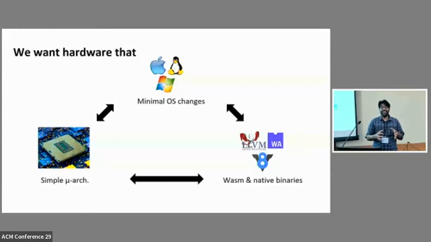We want something that requires very minimal OS kernel support because we have a whole bunch of operating systems. Some of them are closed source, we don't know all the details. The more kernel support we need, the harder it becomes to support. And finally, we want this hardware to provide very flexible primitives. We have existing compiler toolchains today, and some which even do isolation like WebAssembly. We want those toolchains to be able to pick up these primitives easily.